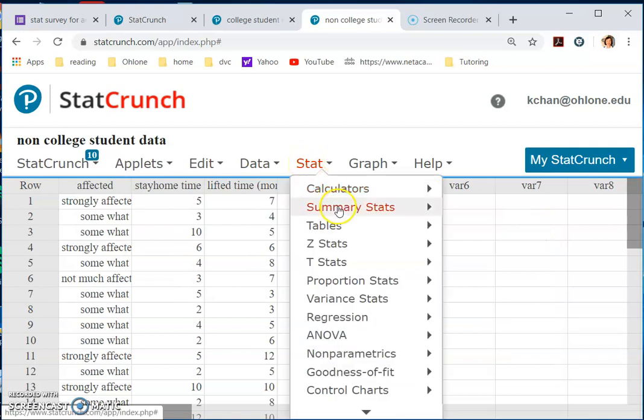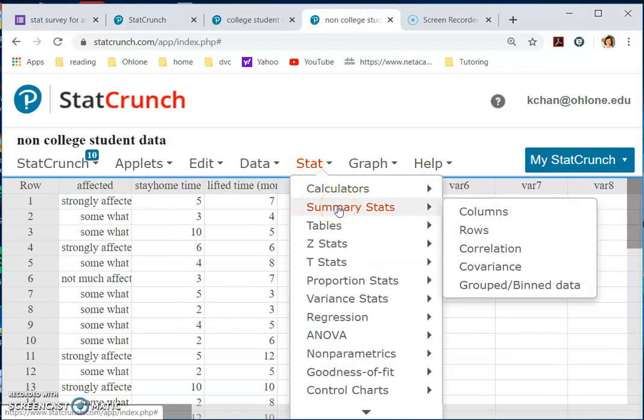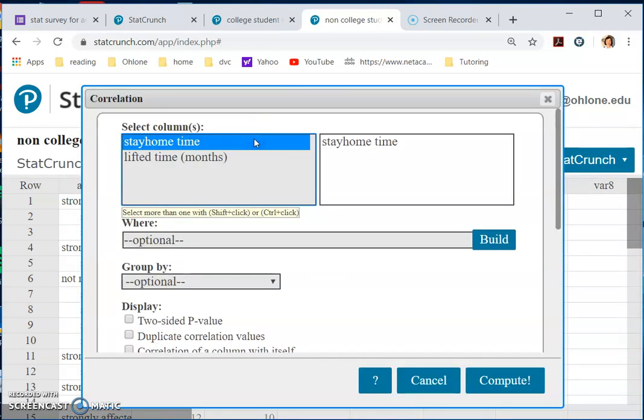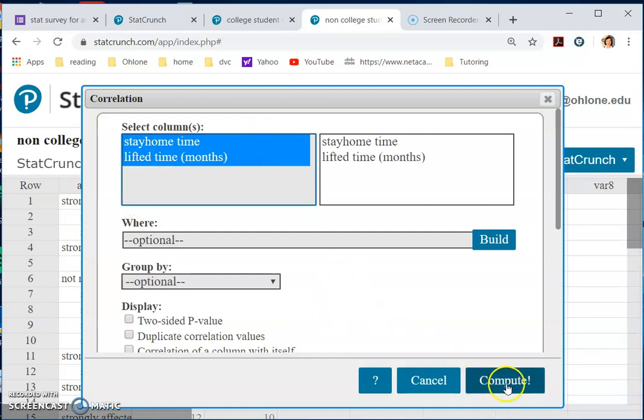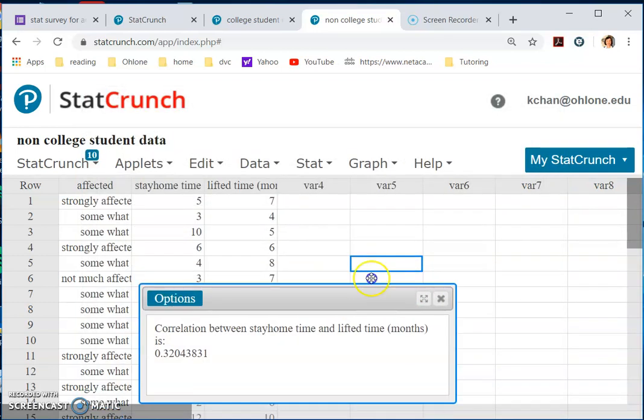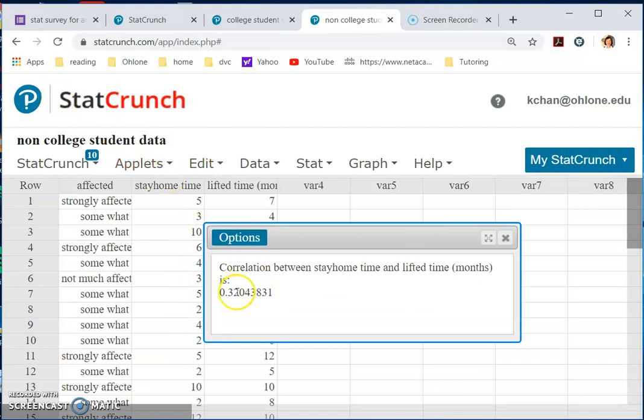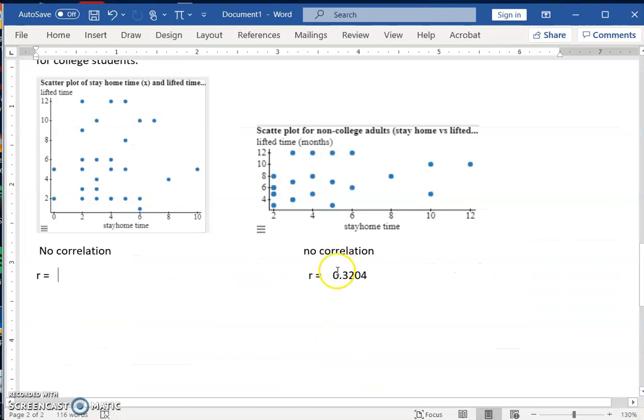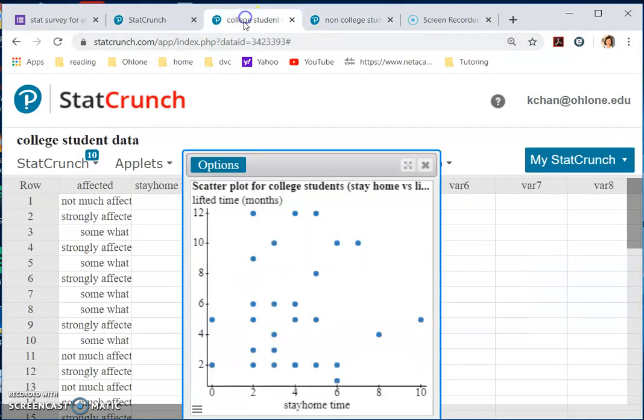So I will find the correlation coefficient R by doing summary stat, correlation. And then click the two together and then do a compute. So for the non-college students it is 0.3204, which I have put down. And for college students, I'll repeat it.